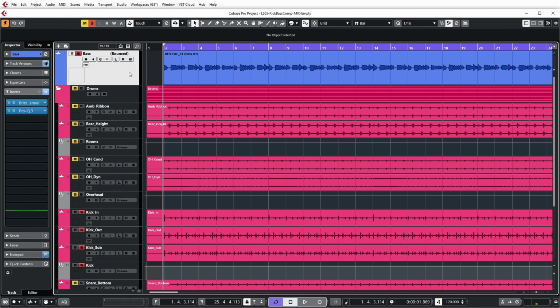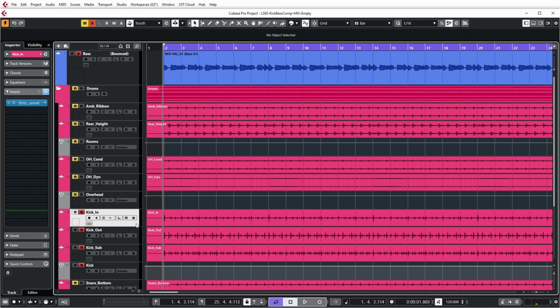For that, I first want to set up a trigger track that will trigger the compressor on the bass guitar. I don't want that trigger track to be any of the tracks that you actually hear in the project, because I might put all kinds of processing on it and vary volumes, and I don't want that to influence the ducking that I'm going to implement. So I'm going to make a copy of the kick track and call it kick trigger.